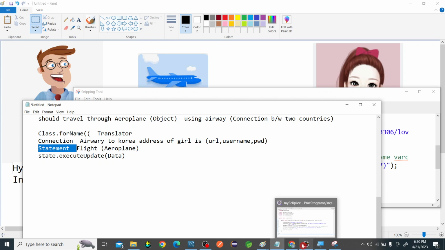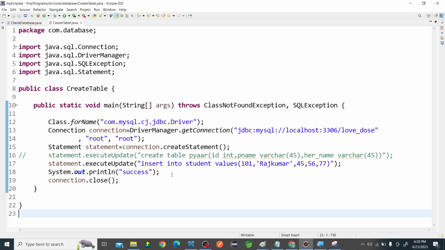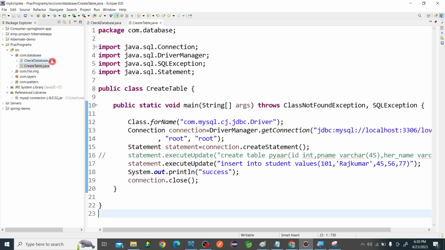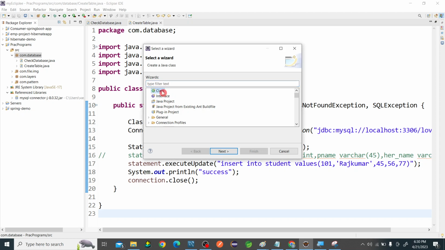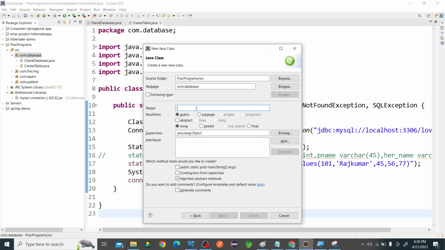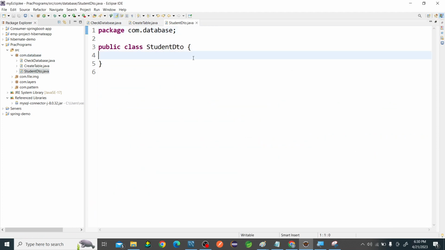Now let us try to do a simple project so that you will become very clear. Let us create a small project so you will understand. I am creating a DTO class. You all know this structure already. StudentDTO. So what things are required?